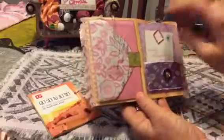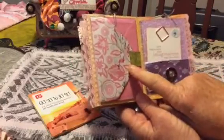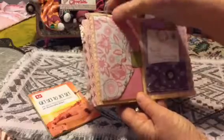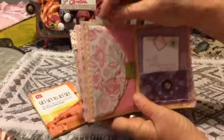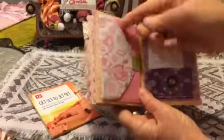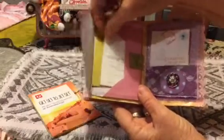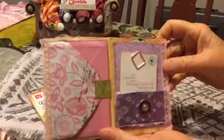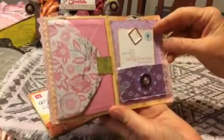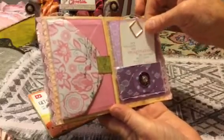Here I've got this little envelope, experimenting, trying these little tuck spots there. Again, I've got a little, oh, that's on the other side, I'll come back to that later. And a little journal card in there and also another affirmation card in there. And you can just close it off. This one here: our thoughts and imaginations are the only real limits to our possibilities.